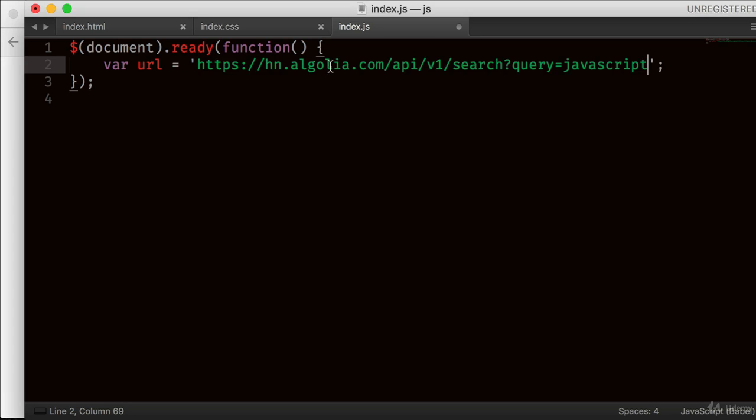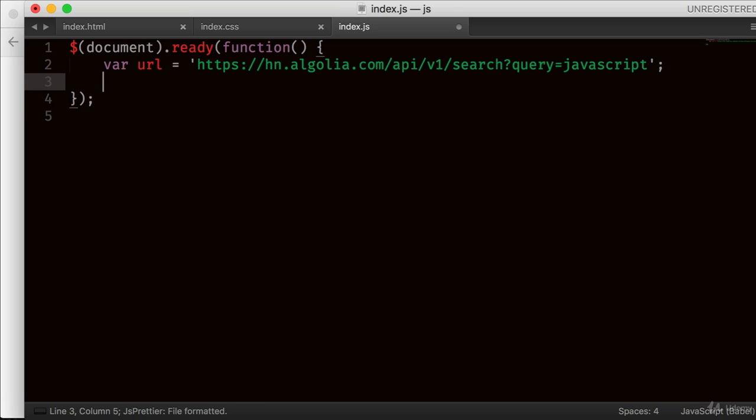So we do this one, algolia.com slash version 1, and the source query is JavaScript. Okay? So that is the URL. Now this URL could be anything else. If you have a built backend using PHP or some other programming language, you have your own server that is sending the JSON data. You can take that, you can do all sorts of things.